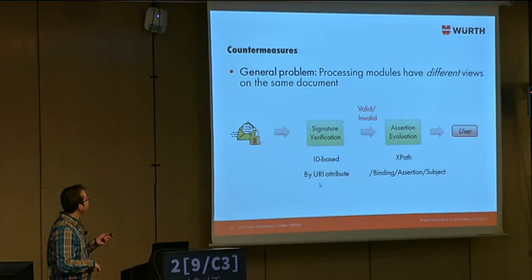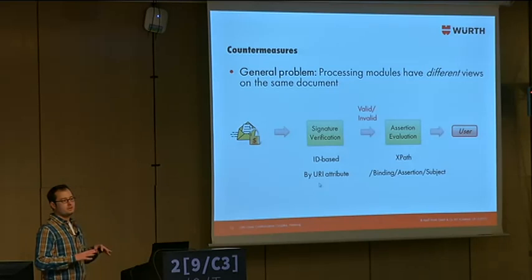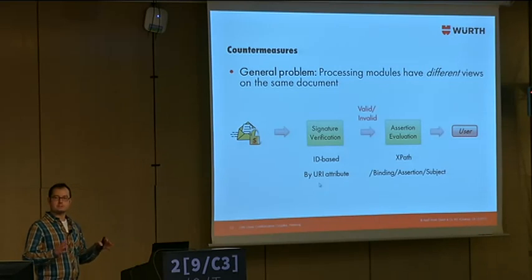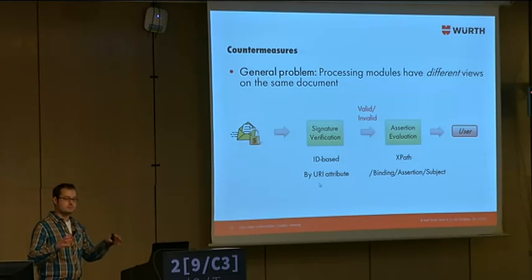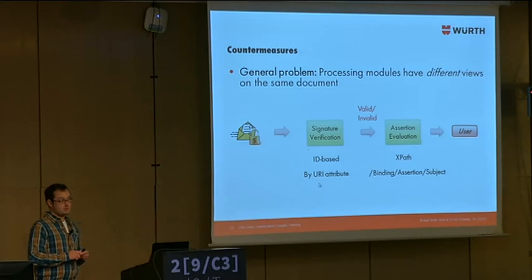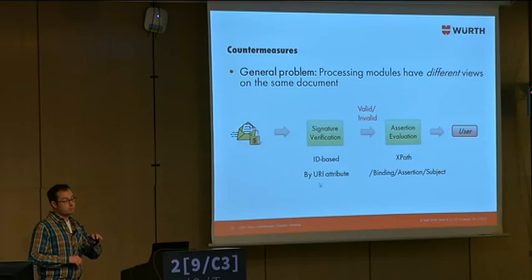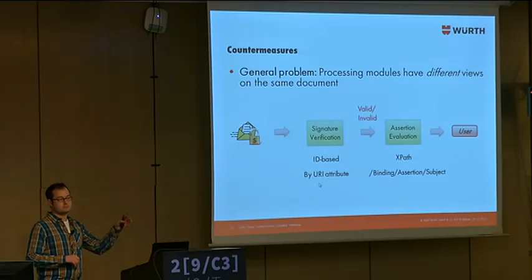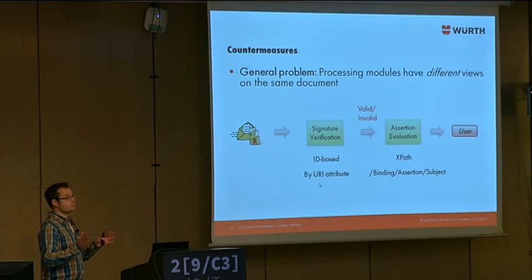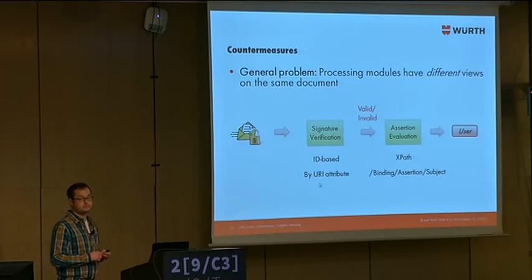The general problem is that the processing modules have different views on the same document. So to fix these flaws, you need to give the processing modules the same view on the document, which isn't always that easy, because if you think of SOA-based architectures with web services where different modules can be on different hosts, this could be really difficult. And also if you use different underlying XML parsing libraries.